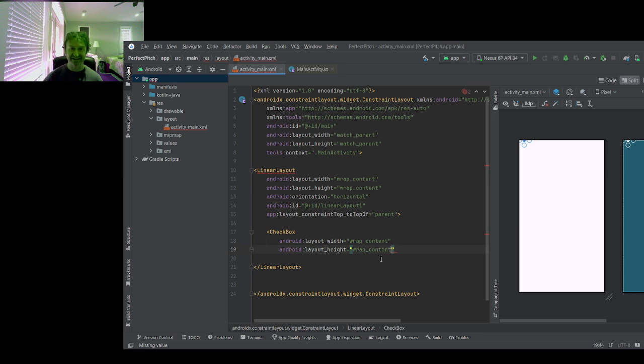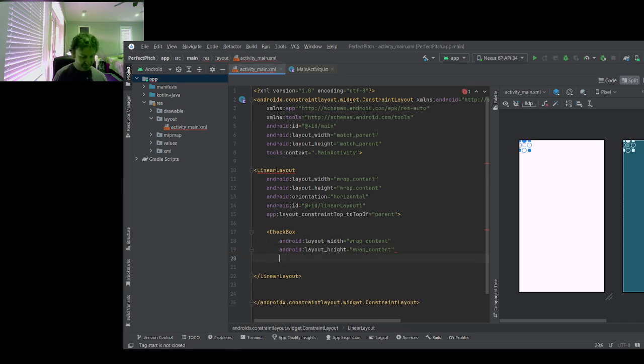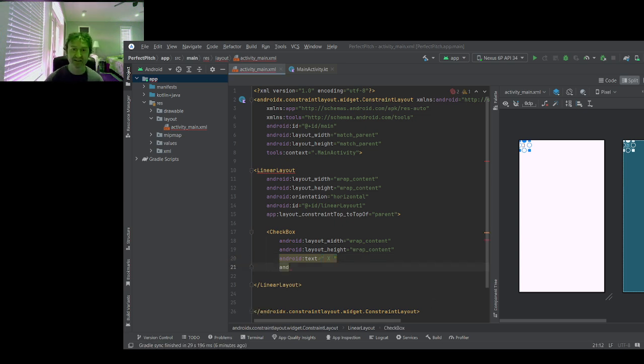I'll change one of these later to be like match parent or something. And it needs an ID, of course. And it needs a text size.